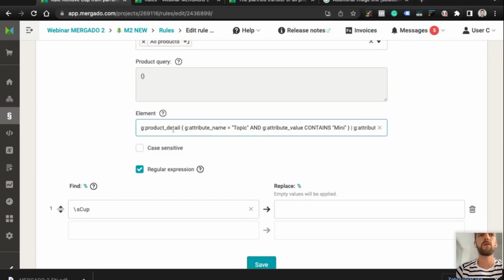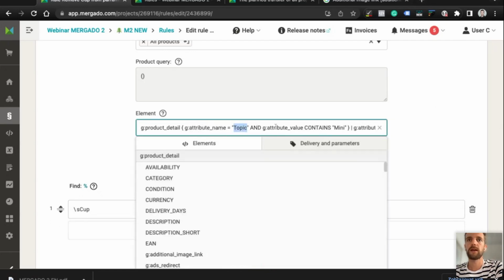Okay, so right now I'm basically searching, removing the cap word from the G attribute value for such products that have attribute name equal to topic, and at the same time G attribute value contains mini.